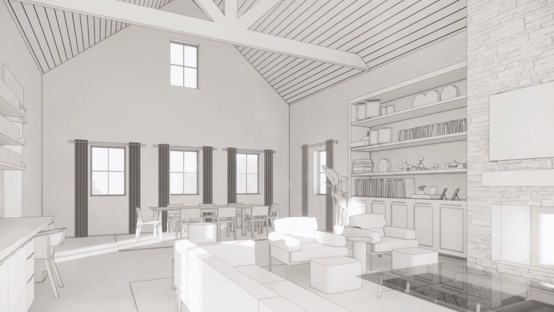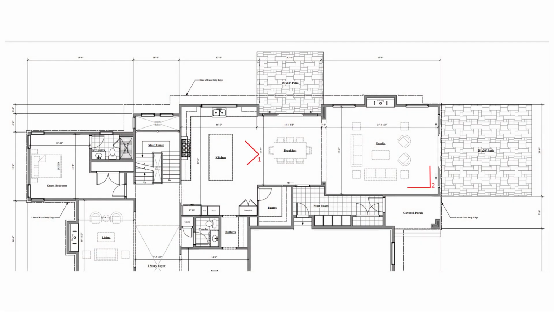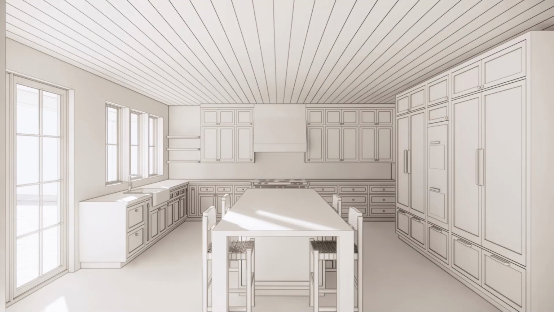Camera angles. In order to know what parts of the interior we need to model and what to focus our attention on, we need to know your preferred camera angles. One way to show those is to mark them on drawings. Or if you have a model, you can set the views yourself and send us screenshots. And if you are in doubt about what views to choose, we will be happy to give you options.